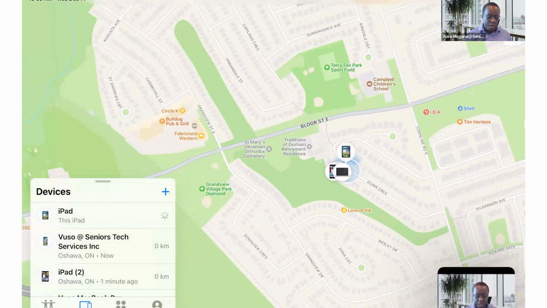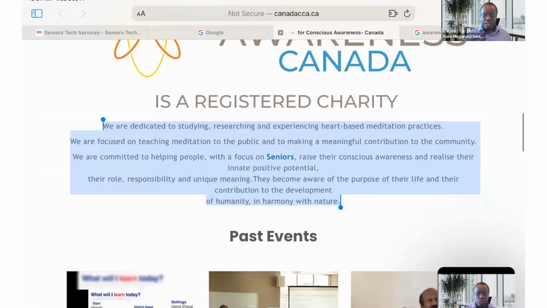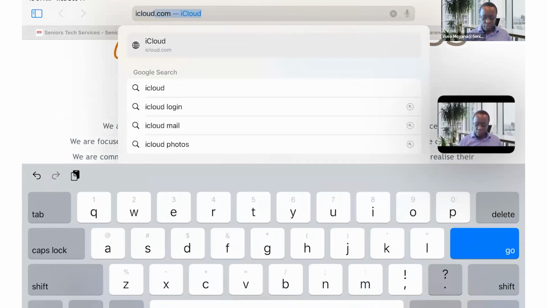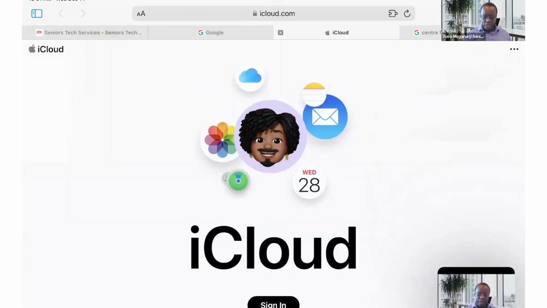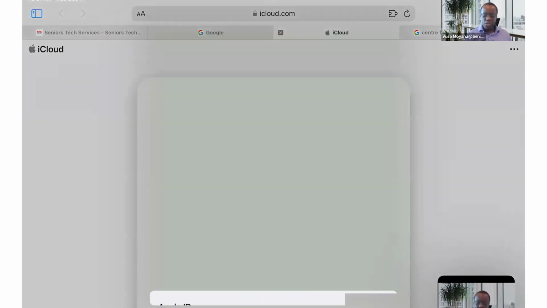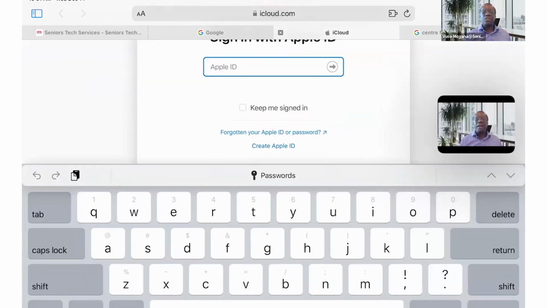If you don't have another Apple device, you can do this by going to iCloud.com. What you'll need to do is just go to the website iCloud.com, and then you just sign in with your Apple ID and password, and then you will be able to locate it.